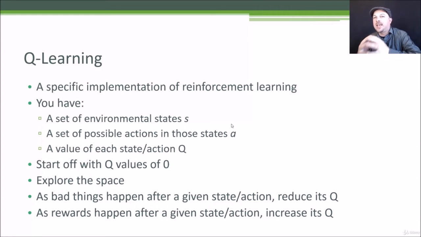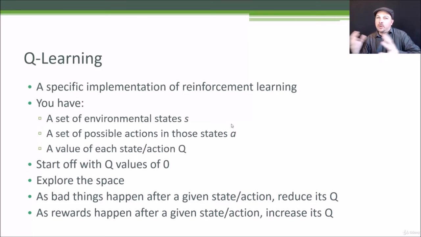We're going to call that set of actions A. And in the case of Pac-Man, those possible actions are move up, down, left, or right. And then we have a value for each state action pair that we'll call Q. That's why we call it Q-learning. So for each state, a given set of conditions surrounding Pac-Man, a given action will have a value Q. So moving up might have a given value Q. Moving down might have a negative Q value if it means encountering a ghost, for example.